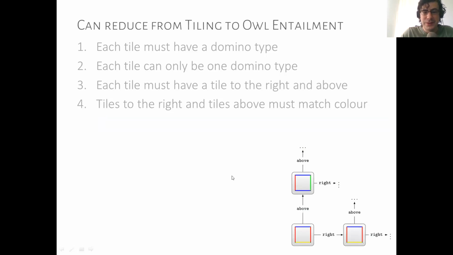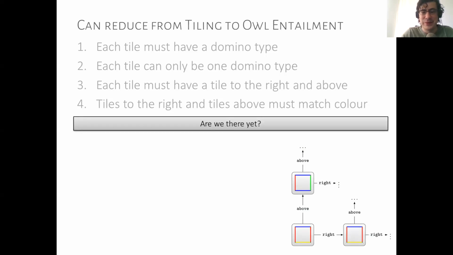Okay, so are we there? Well, we're pretty close. We have to discuss a couple more things, but there is one issue that we still haven't discussed, which is that this forms a grid. What we have right now is almost like a tree. But what we haven't enforced, for example, is that the tile right and above is the same as the tile that's above and right.